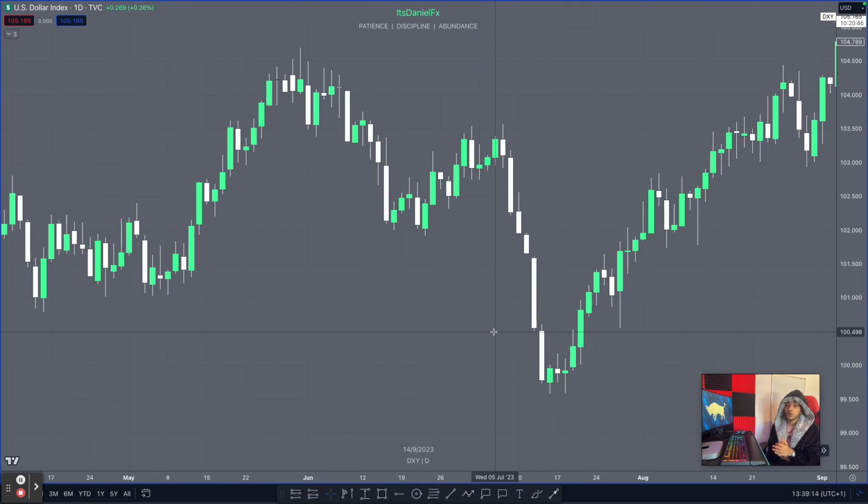I would always default to what the indices are doing because that is the price action you're primarily trading. However, there is a very strong correlation between what the dollar is doing and what the indices are doing. I would say it's like a 70-30 split. 70% chance that if the dollar is messed up, probably the indices are messed up. 30%, they'll just do their own thing and it doesn't really matter. But it's another little trick that you can use.